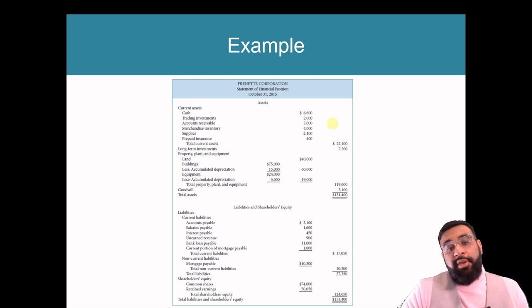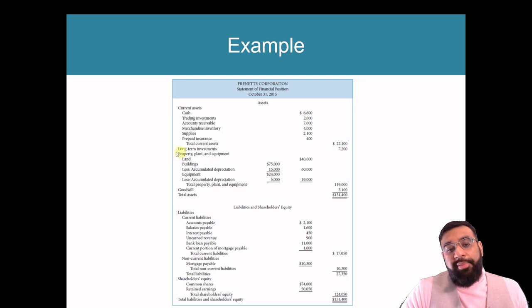So what I suggest is to kind of rewind, pause the video, get on a piece of paper, and as I explain it to you, write this down as you go so you can start grasping the actual knowledge, right? So the next category is long-term investments. So since we only have one long-term investment, there's no point of calculating any subtotal, so it's going to go directly into this column over here.